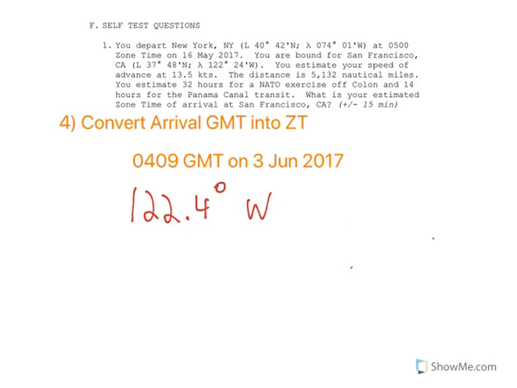And now we can take this number and put it into a calculator. Now to figure out the zone descriptor of San Francisco, our destination, we need to take our longitude and divide that by 15 degrees, because each time zone is made up of 15 degrees. We put that into our calculator and we get 8.16. It's a zone description, so we know it needs to be a whole number, so we'll round that down to a full number, 8. And then we look at our longitude of San Francisco. It's in the Western Hemisphere, so our zone description will be plus.